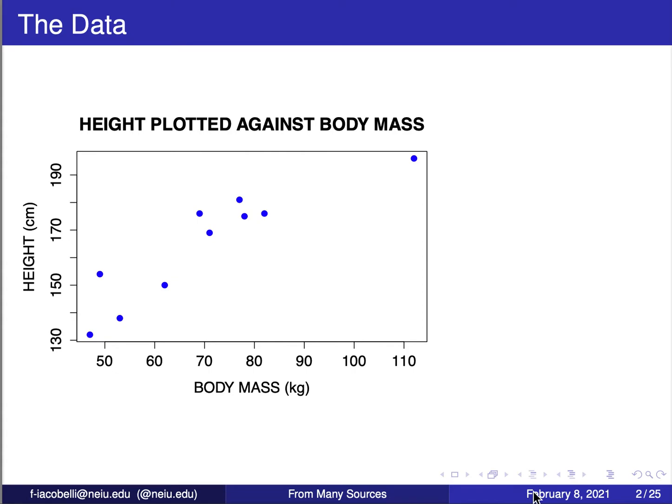Well, let's say you have one variable and you want to predict another. So for example, I got data from somewhere and I contrasted people's weights or body mass in kilograms with their height in centimeters, right? I found one person that was about 45 kilograms and was about 132 centimeters tall. In the same way, I found someone who was 70 kilos and was about 178 centimeters tall. I also found a person that was 110 kilograms and was about 198 centimeters tall.